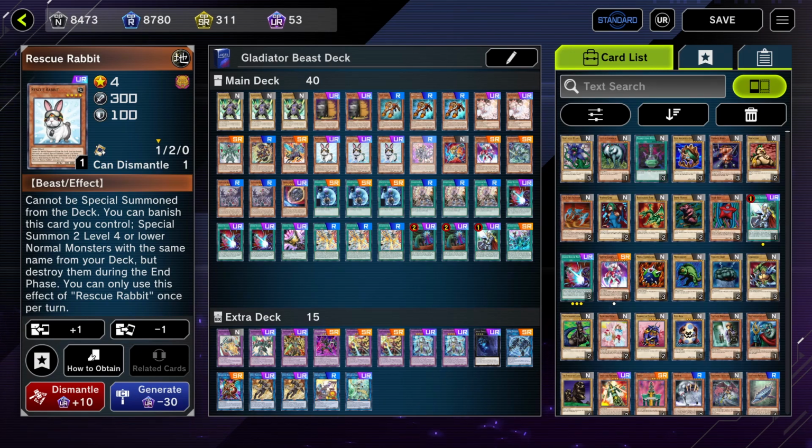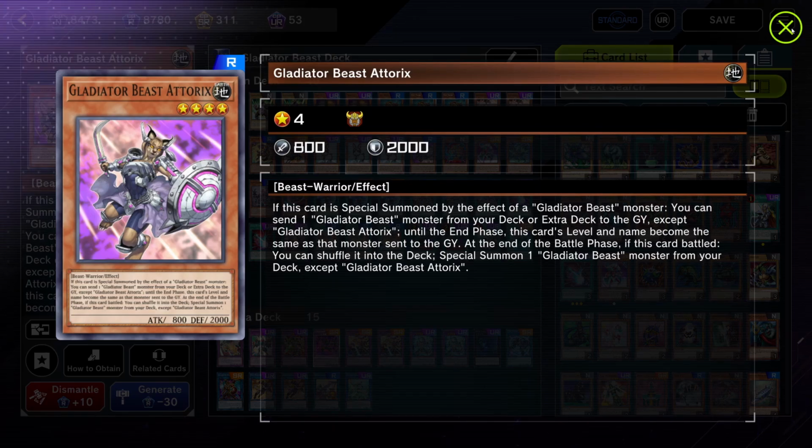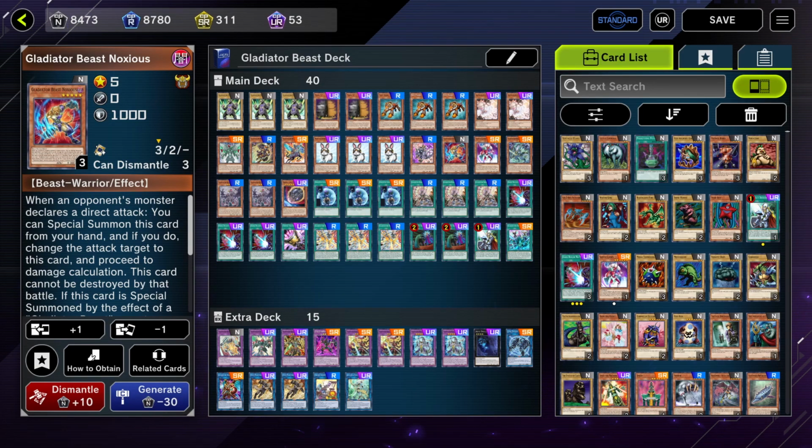It's always going to be a work in progress, so I'm always open to hearing your recommendations, or what you would add or what you would change. And then I have 1 copy of Adarix, because this card, just being able to turn into whatever Glad Beast you want, is nice. Noxious.